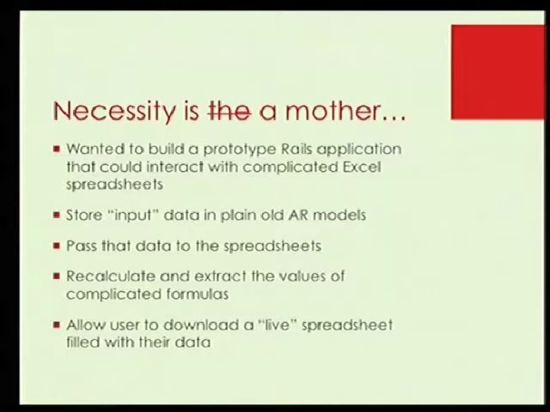And the guy I'm working with on this project is pretty much a guru when it comes to building really complicated financial models and spreadsheets. So I thought, why reinvent the wheel? And in the end, allow a user to download what I call a live spreadsheet, not just some thing that looks like a spreadsheet that you can open as a CSV file, but a no kidding spreadsheet with formulas with their data in it, so they have a very useful tool by downloading this from our app. So that was my goal.